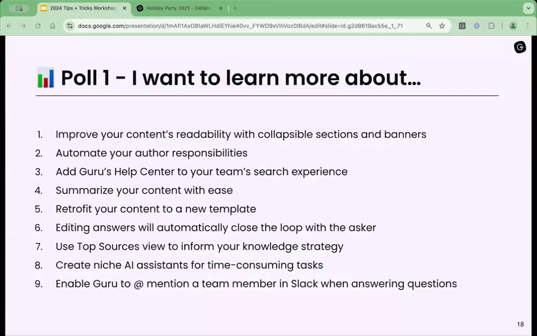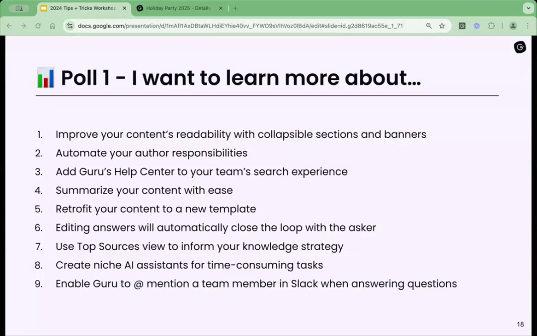So we're going to launch a poll to understand if there's something that we should dig into further. Some of these were a bit more advanced. They were. They went pretty quickly. So we did have some people in the chat that for sure will want to go over something again. So we'll pay attention to that.